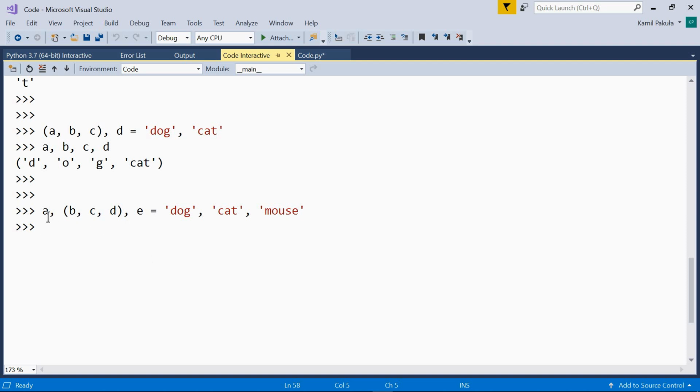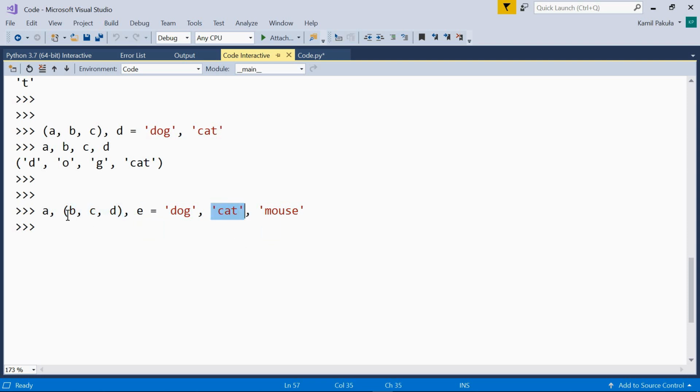Again, here we have three elements, this, this, and this. And on the right, we also have three elements, here, here, and here. Well, A will be assigned dog. E will be assigned mouse. And this tuple will be assigned cat.